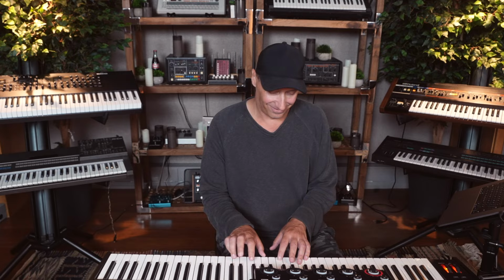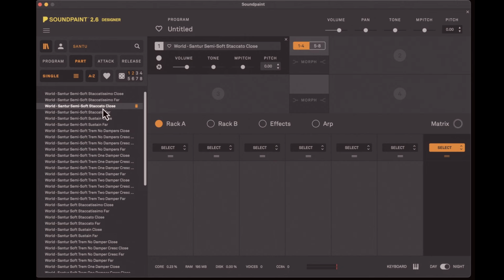And just to give you an idea about how much we appreciate the nuances of this instrument, we recorded different staccatissimos and staccato notes because there are different percussive lengths that you can play it with. Versus the slightly longer staccato.